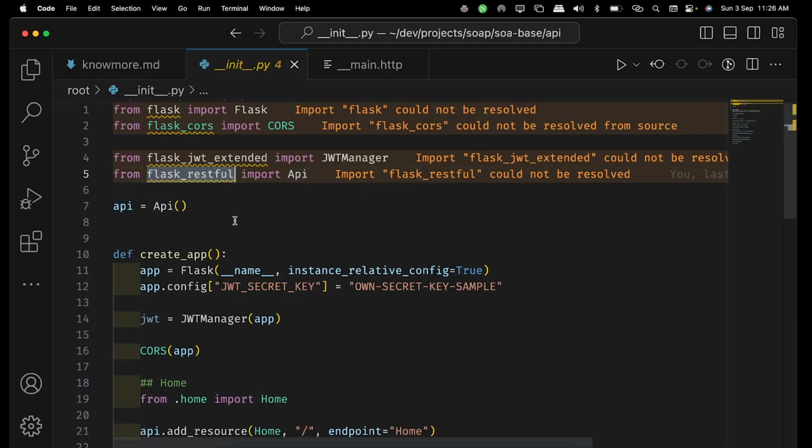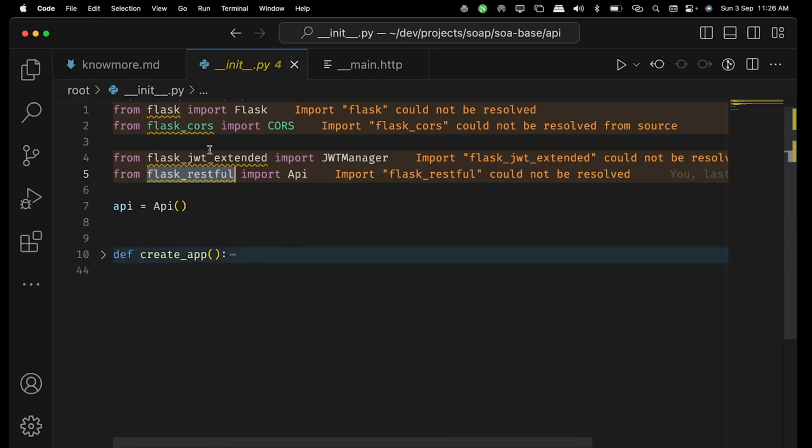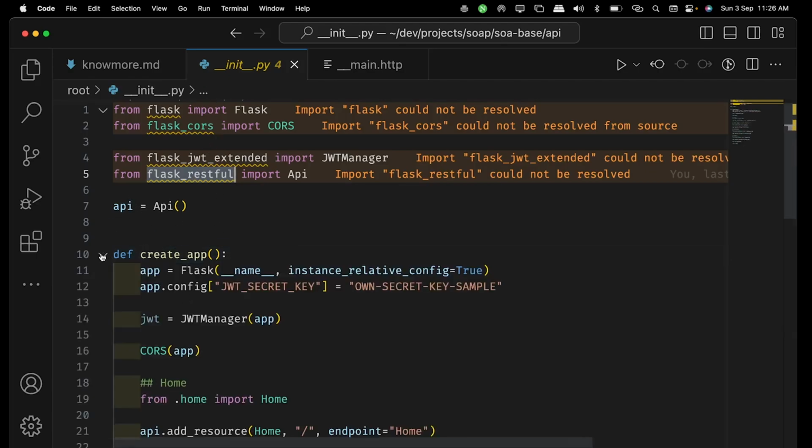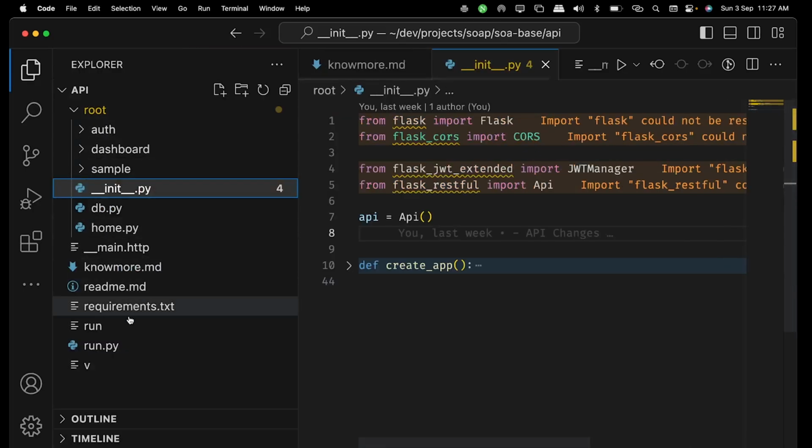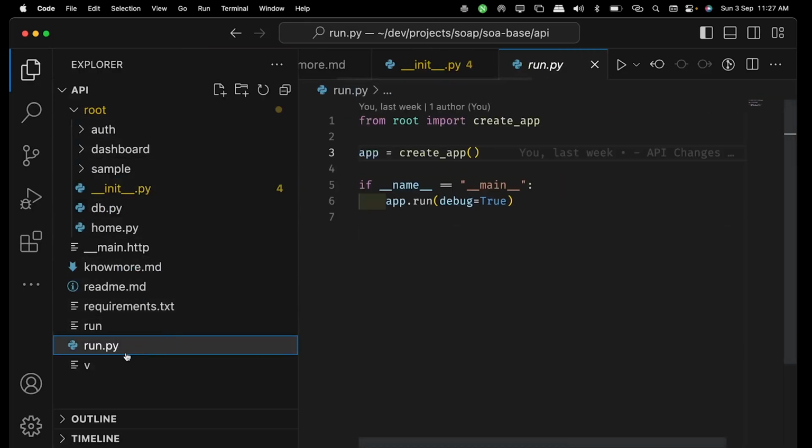Whenever you're opening any package or any function, you have to minimize the function. So if you minimize, how many lines of code are there? Approximately 10: let's say 4 import statements, one initializing some variable called API, and then one function within this particular page. Correct? But what is the starting point? The starting point is run.py.